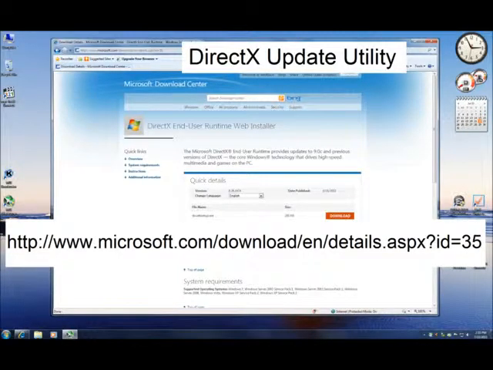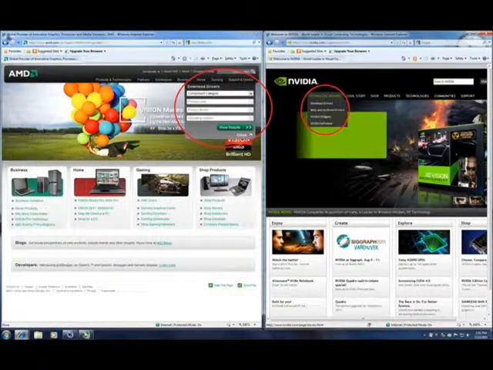Drivers. Next, we will want to update the drivers to your graphics card as well as Microsoft DirectX. These updates can sometimes help improve performance of your graphics card and also better help control the fan speeds. The more efficient your graphics card is, the less work it needs to do, and therefore less heat. I recommend going to NVIDIA.com or ATI.com to get the newest drivers available.